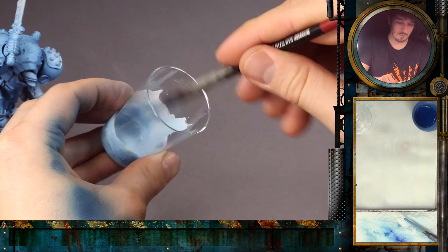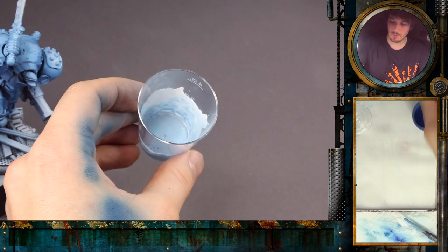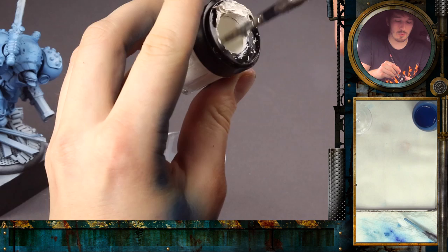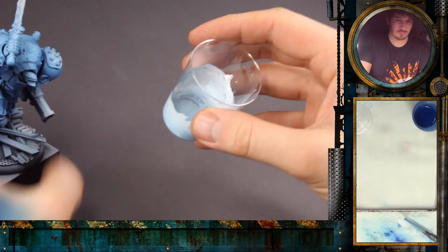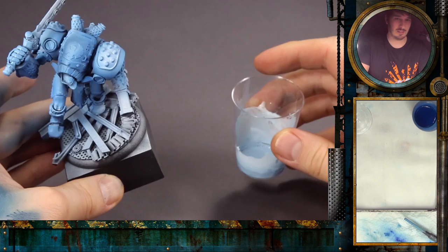Maybe even a little bit more white. Some colors are very, very quickly influenced by other colors, and others need quite a fair amount. And then you can see, I think that would be good as the highlight. Okay, again, this will go in the airbrush.